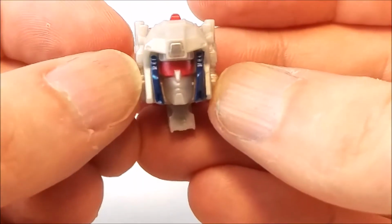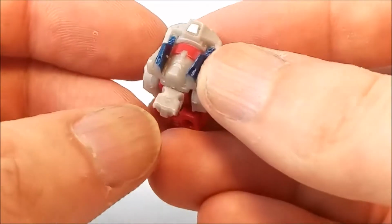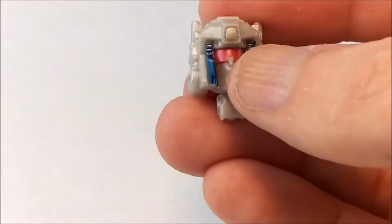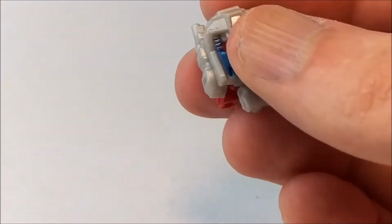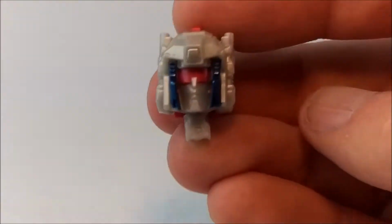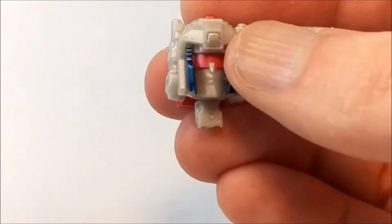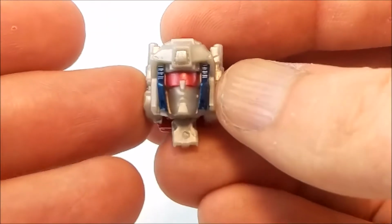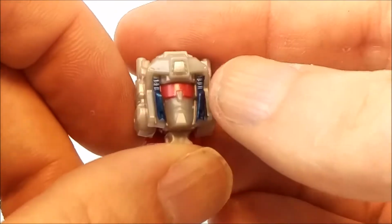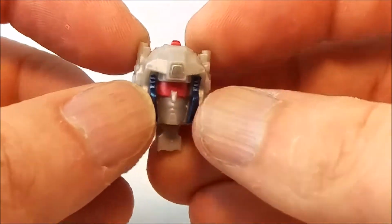We see his head, and he shares some history with Nightbeat, because he and Nightbeat were always a bit shuffled in design terms. Correct me if I'm wrong, but in the original comics from the 80s or early 90s, Siren's head was used with Nightbeat's colors, and vice versa. Nightbeat was used with Siren's color scheme, so they share a bit of history together.